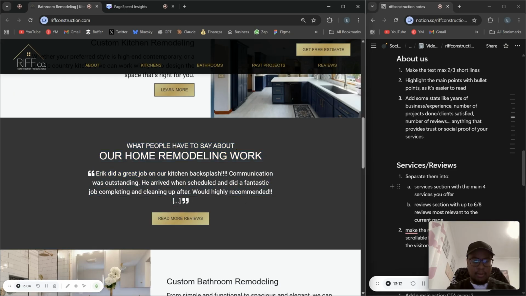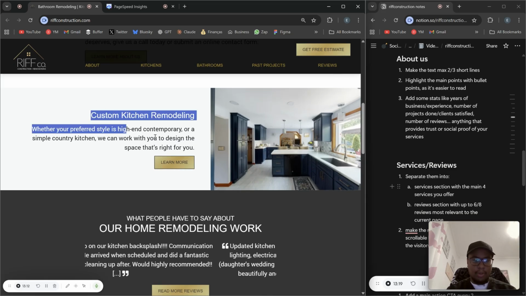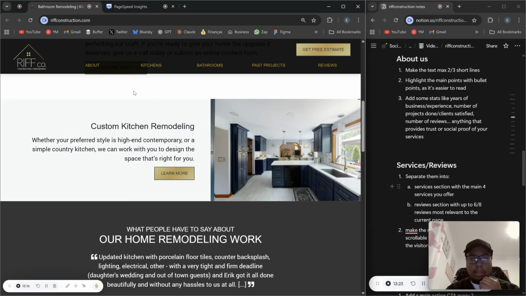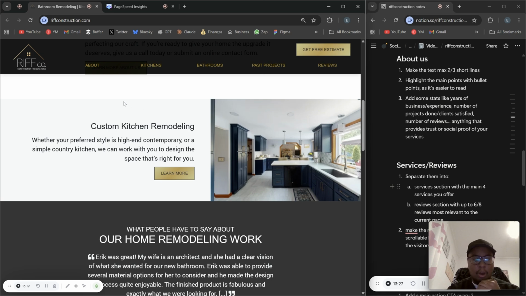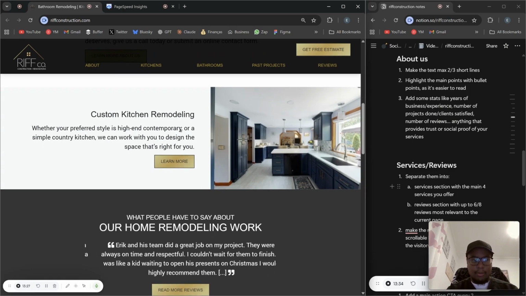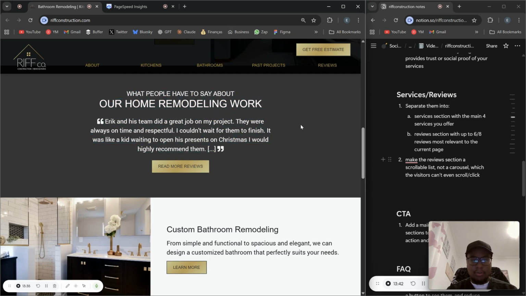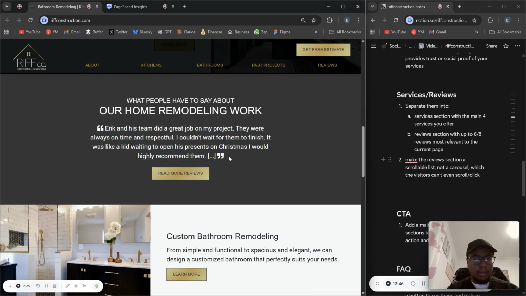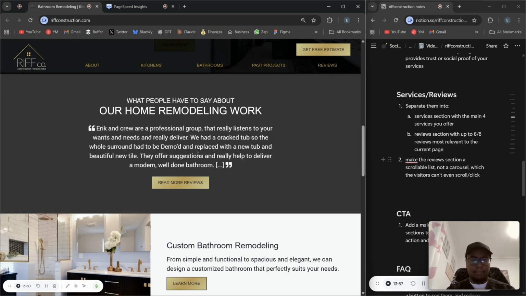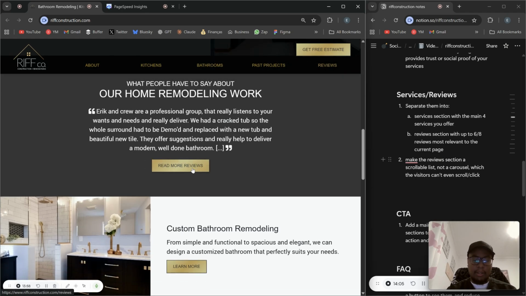with a break for the visitors to read the review, which I don't like this type of way of doing things. I prefer if they just did their services in their own section. So tell with the title, these are the services we offer, our services, something like that, and then you go into the services. So I would just remove this here. And then if you want to do a review section, also don't do carousels. Just 4 to 6 reviews that most likely focus on the bathrooms and the kitchen. So if you have reviews that mention that, add them. And if you have more than 4 to 6 reviews, you can just add them to a reviews page and add here, read more reviews.